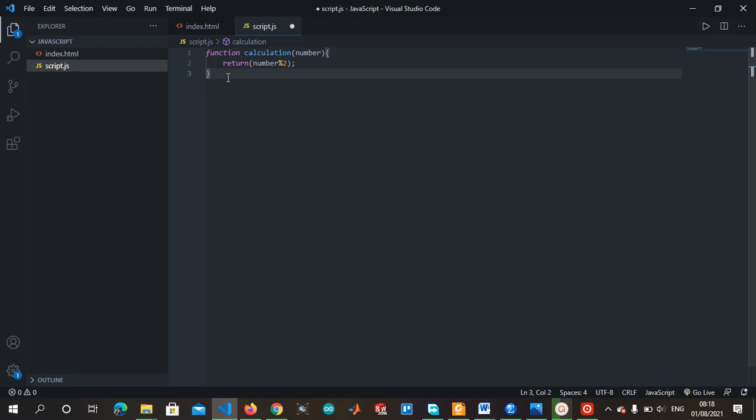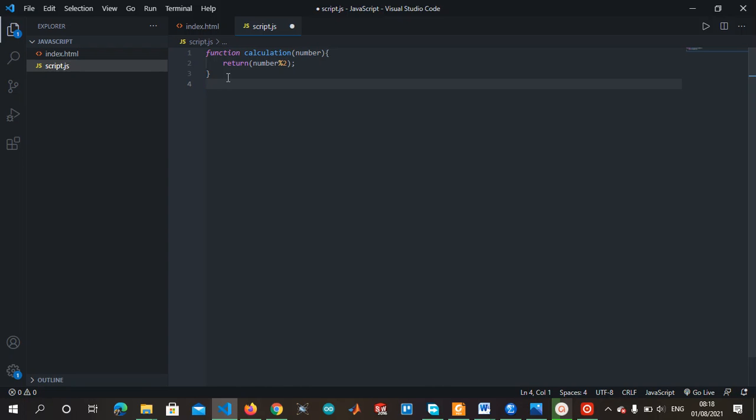So anyway, let's just move ahead. Let's create another function that will ask the user to enter the number.